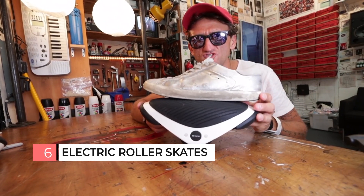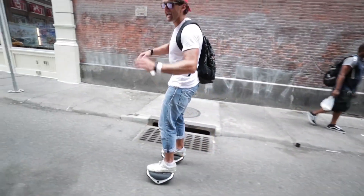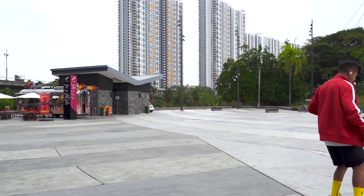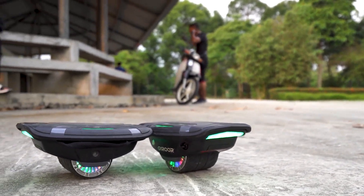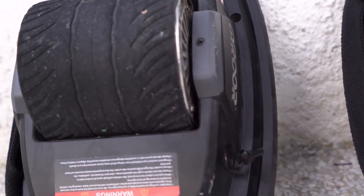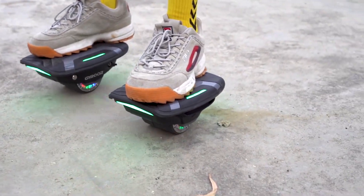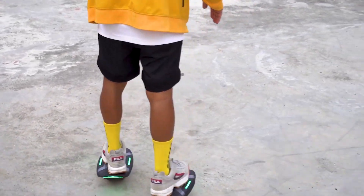Electric Roller Skates. There are many mobile vehicles on the market these days, and now there are even electric roller skates! Such skates can be worn by someone with even size 45 feet. Rubber bumpers protect the rollers from mechanical damage, and special rubber bands allow for convenient carrying. These next-generation roller skates look just cosmic thanks to their circular illumination system. The principle of self-balancing is used — to start moving, you just need to stand on the platform and lean forward, and lean slightly backwards to brake. Engineers also provided for the possibility of an emergency stop when the rider simply jumps off. The maximum speed does not exceed 12 kilometers per hour, and battery life is about 45 minutes. The product is designed for riders ages 6 and up, with a maximum load of 100 kilograms.